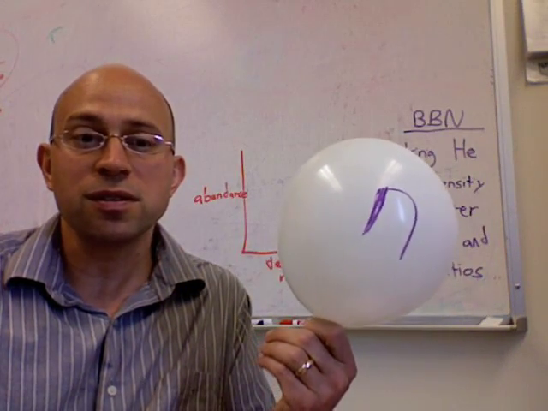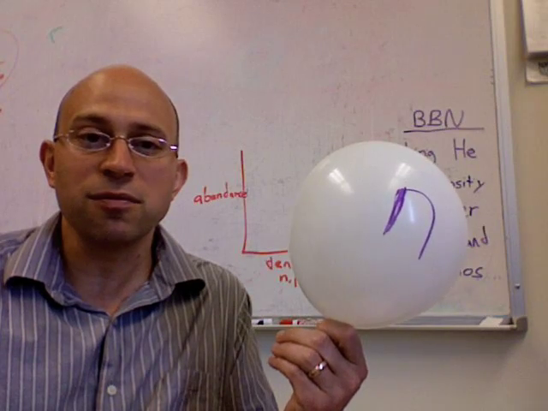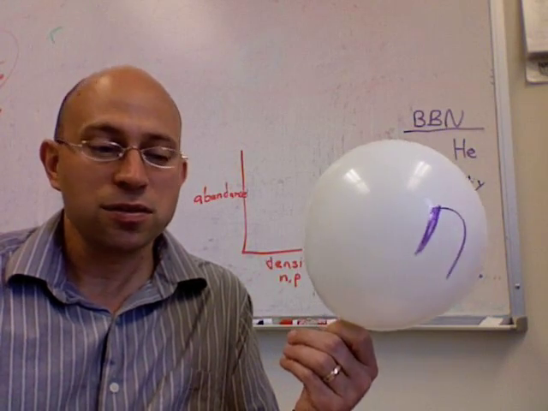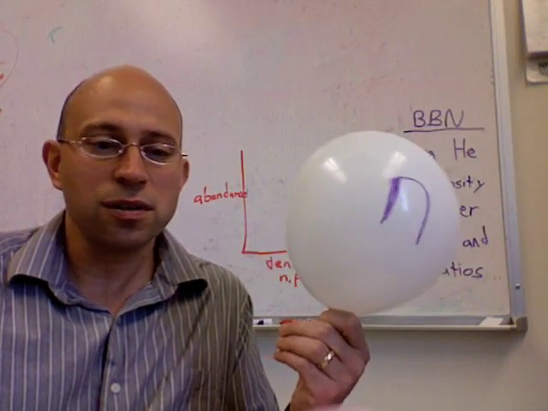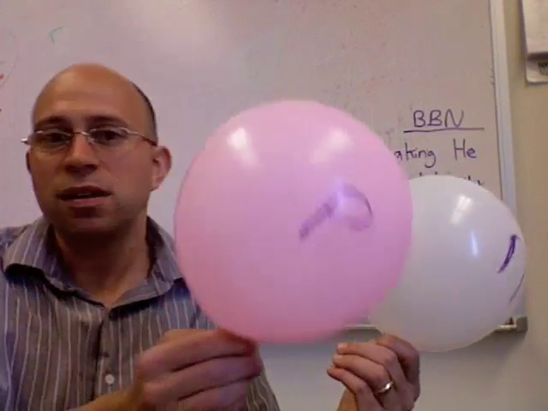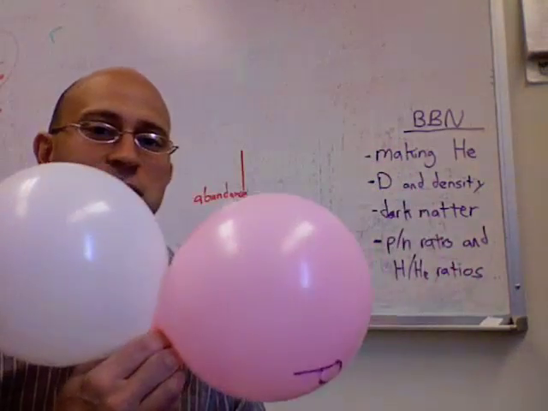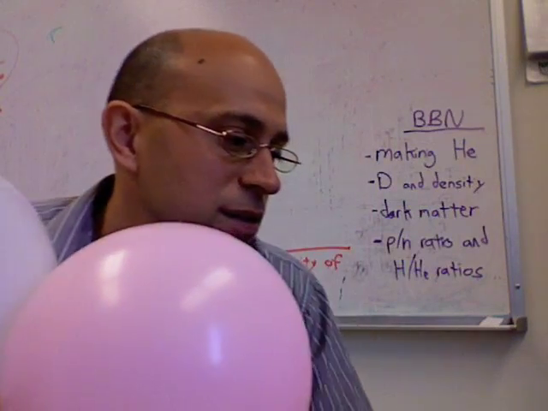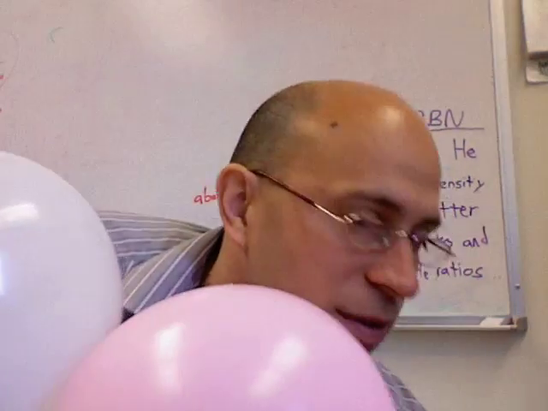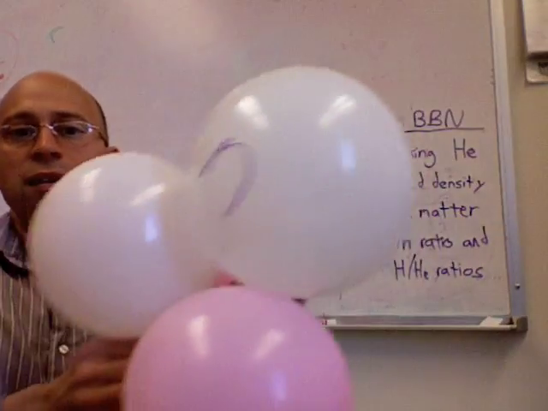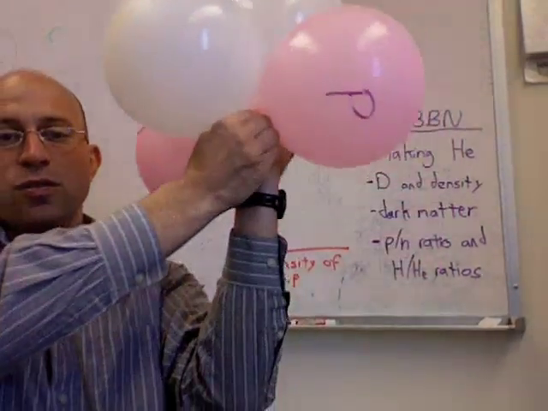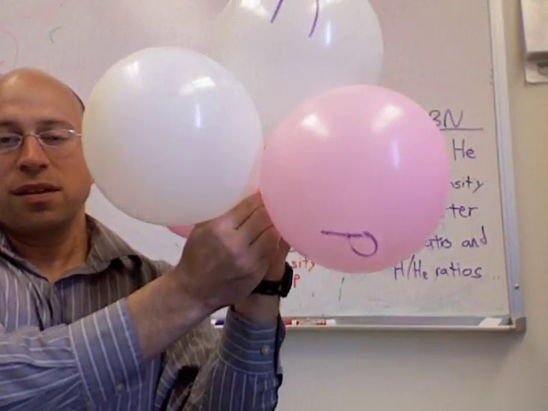But in the first three minutes of the universe you have plenty of free neutrons, so the reactions are definitely very different from what happens in the Sun. What tends to happen is that you get a neutron finding a proton and they come together and they make deuterium. And two deuterium can come together and make helium-4.